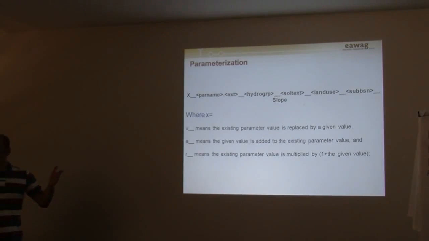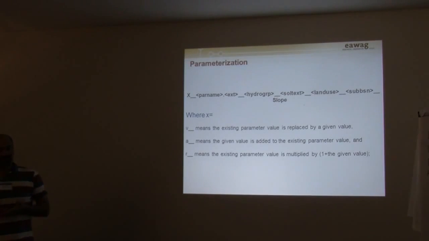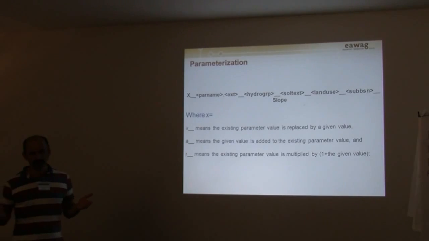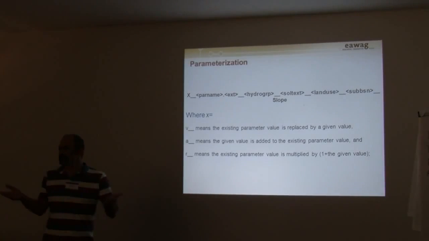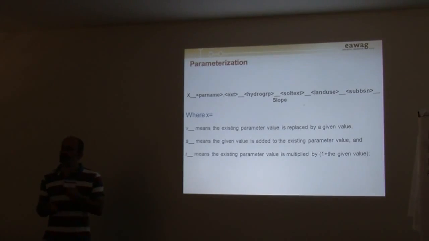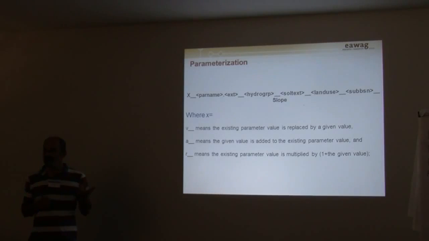Now, why do you do this? Because in calibration, the basic main step is you change the parameters, you run the model. You change the parameter, you run the model. You change the parameter, you run the model. And then you analyze the output. So we have to find a mechanism for changing the parameters. You have a default model that you build at the beginning, with a value for every parameter, and then you want to change that value, run the model, and see the impact on the model.